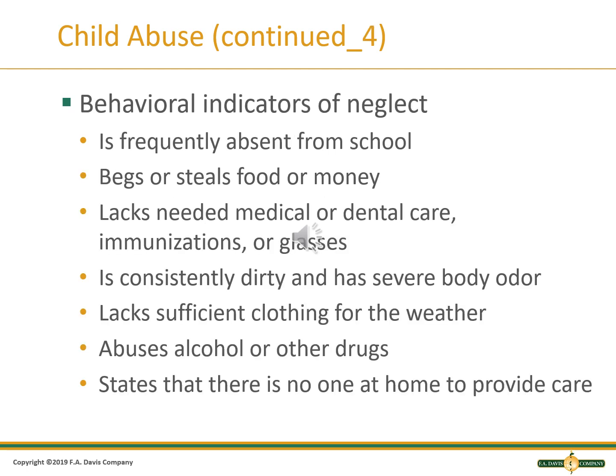Behavioral indicators of neglect include if a child is frequently absent from school, stealing food or begging for food and money, lacks medical, dental, immunization care, or the glasses that are necessary for learning, is consistently dirty or has a severe body odor, lacks sufficient clothing for the weather, abuses drugs and alcohol, or states no one is at home to provide care for them.